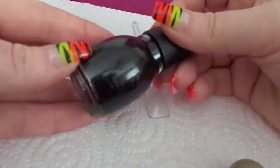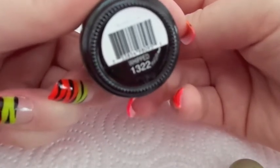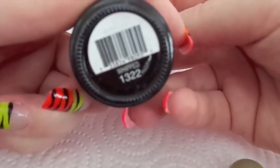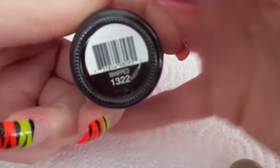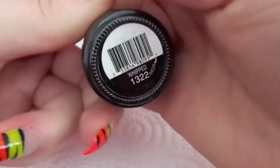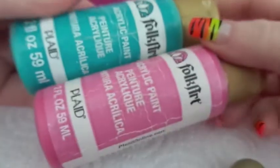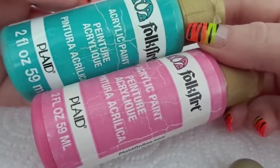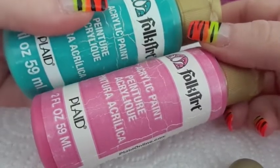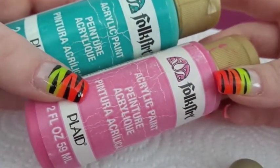You're going to need a black polish. This one is from SinfulColors, and this one is the number 1322 Whipped. And I'm using two acrylic paints. This one is 2580 Aqua, and this one here is 2574 Brilliant Pink.